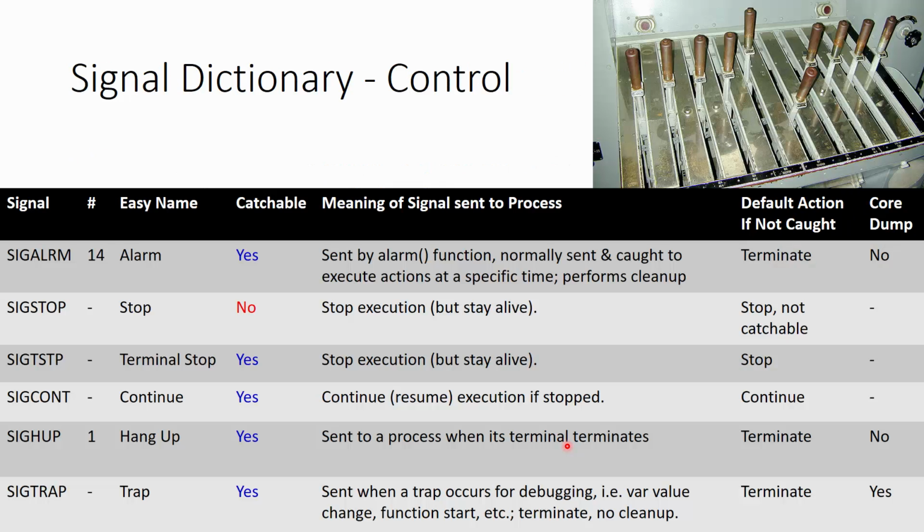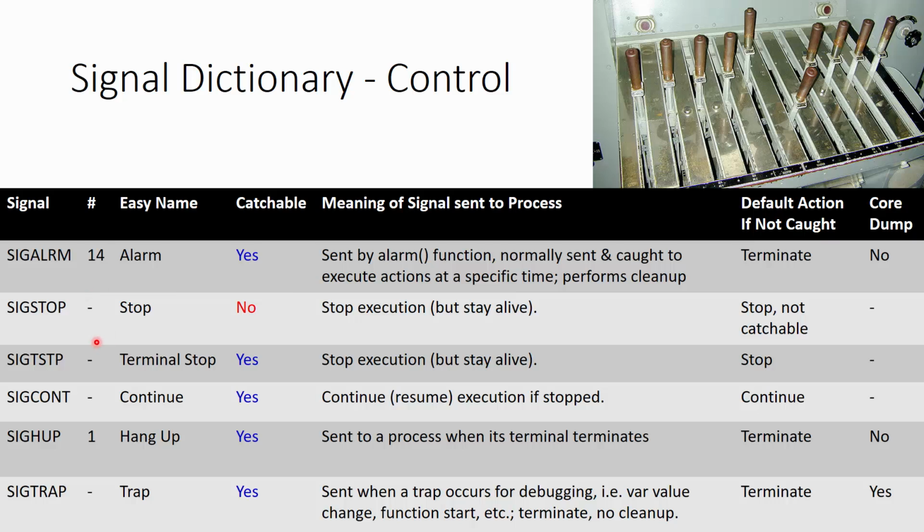Okay, so let's look at some of the control signals that exist. So the alarm signal, this is sent specifically by the alarm function. So it's a way to register something in the future, like notify my process 5 minutes in the future, go. And then you'll receive this alarm in the future. Incidentally, again, that alarm is going to kill you. It's like your alarm clock is hooked up to a bomb. It turns out that it destroys your process also.